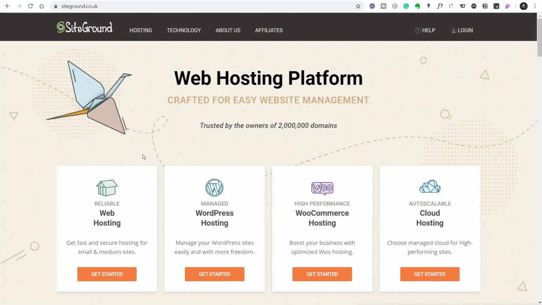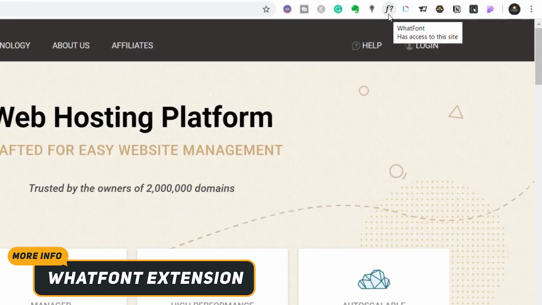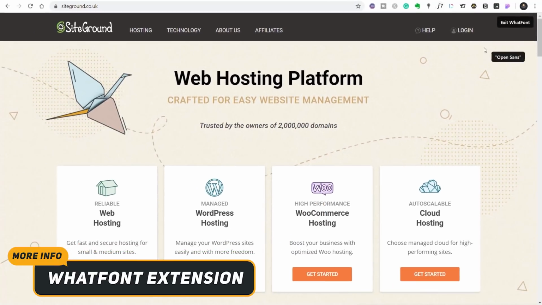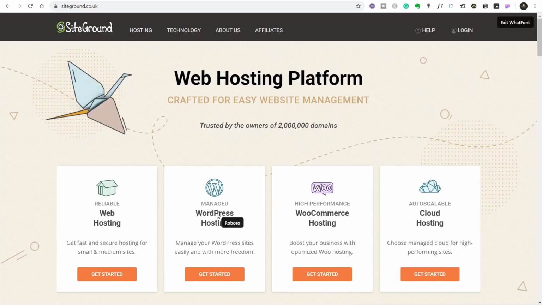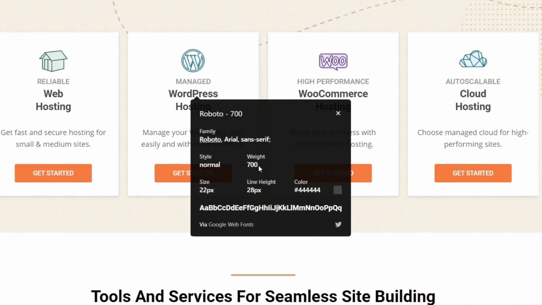Now, another tool that I'd recommend if you are struggling to find good font pairings, or you just like a font and want a quick and easy way to find out what it is, is a little plugin for Chrome called What the Font or What Font. Again, totally free. All you need to do is activate it. Then when you roll over any font, it'll tell you what that font is. If you want more information, you can click on that and it'll tell you not only the font that's being used, but the weight, the font family and any fallbacks associated with it, the style, the size, the line height, the color, all pretty cool.